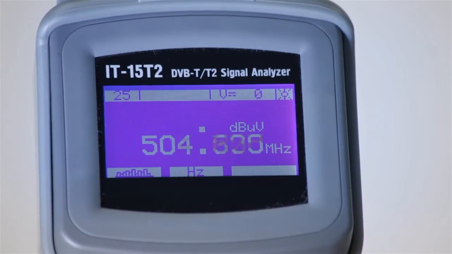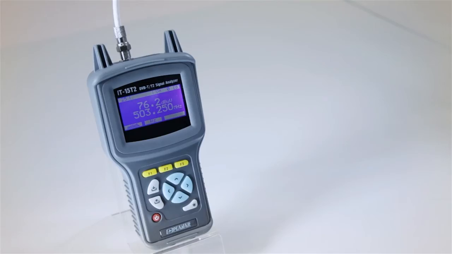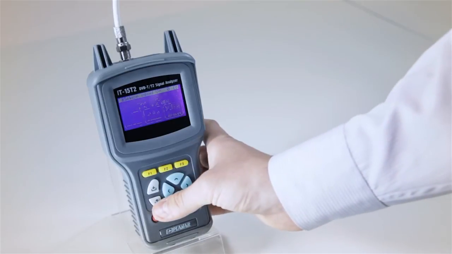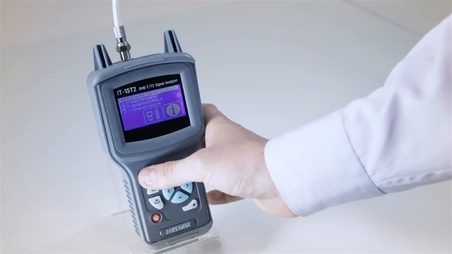For digital channels, the channel power is measured. In this mode, you can also measure the DC and AC voltage of an external power supply in a cable network from 10 volts up to 100 volts.